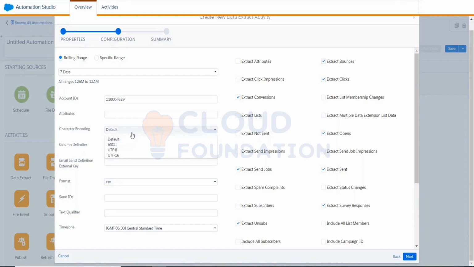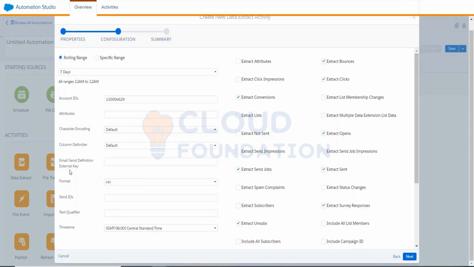Your third-party system may accept only UTF-8. Your third-party system owner will tell you, can you please send the file in UTF-8 format? Here we have the option to change it. But in the majority of cases we don't need to change the encoding. We don't need to worry about it, because some systems specifically cannot take UTF-16 or ASCII files, or may not be supporting that. We can change it to UTF-8 and then send the file, and check whether the system can process the data that we're sending.